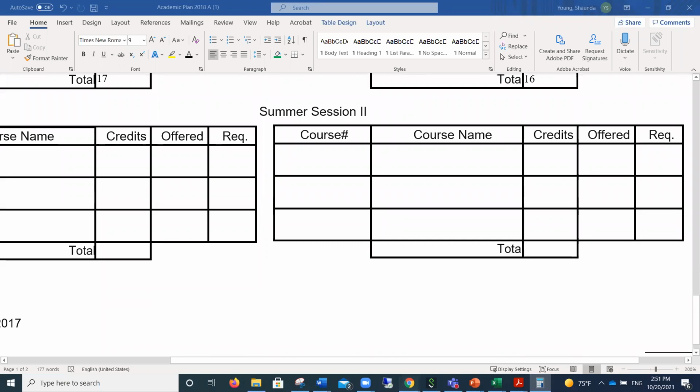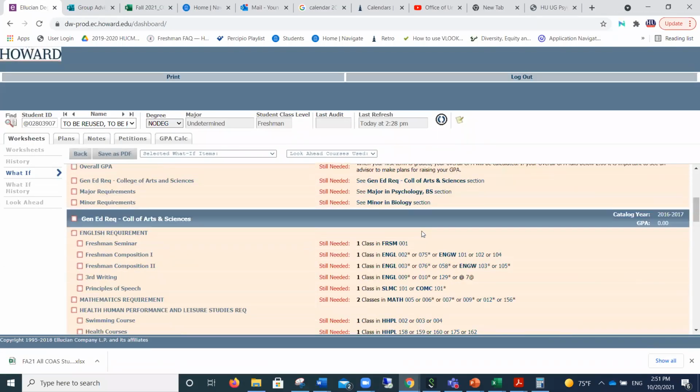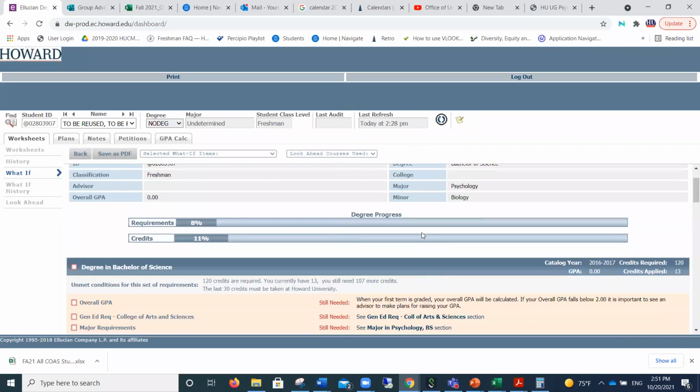So on my degree works, at the top, I should have a total of applied credits, 75. If you subtract what you're registered for, that will always give you your earned total amount.